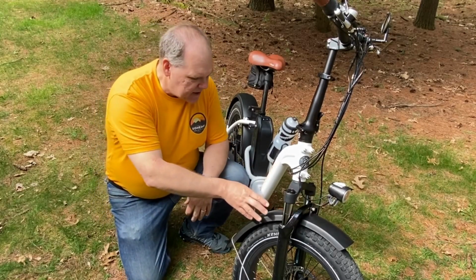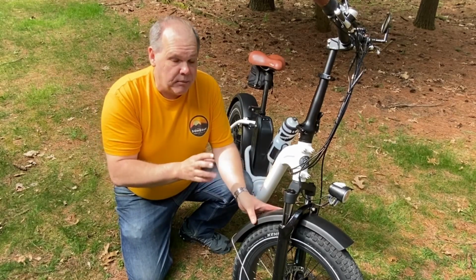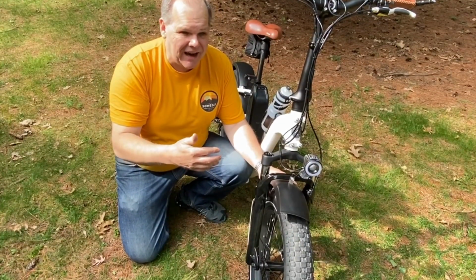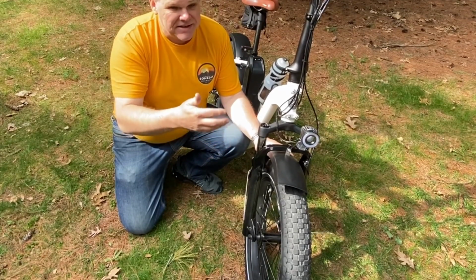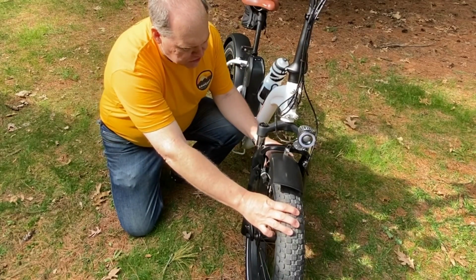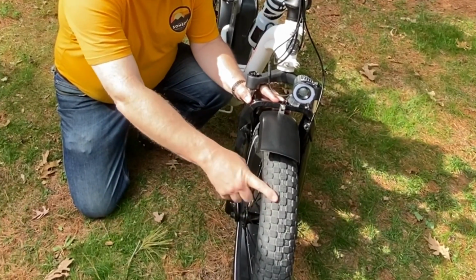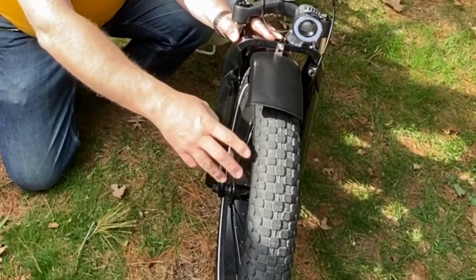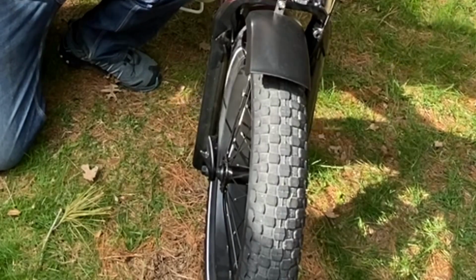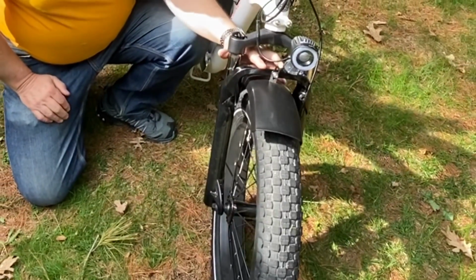And I actually like that because if they get dinged up at all, we don't have to worry about them rusting. The other really nice upgrade in Model 2 is the tires. Now on the original version, it was more of a slick tire, and our friends had to change theirs out because they said anytime you got on loose sand or gravel, there just was no traction. So they have actually changed out the tires on the RadMini Step-thru 2 to this one that gives you a little bit more traction. It has a checkerboard style of tread, and so far we have found no issues riding on gravel roads. Now we haven't been to a beach yet to try them on sand, but based upon our friends out in Washington, they tell us no issues with these upgraded tires.